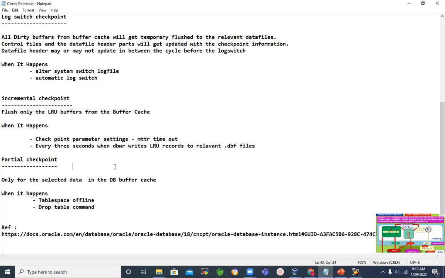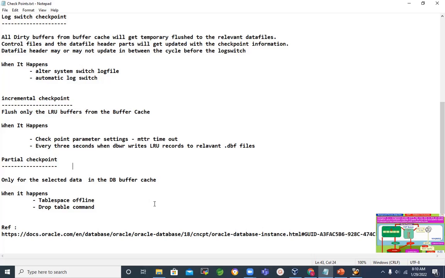Now for physical storage, we have mainly 3 components: control file, DBF files, and log files. At minimum, we have to have at least 1 DBF file for a table space to survive. It can be 1 or many DBF files; the more DBF files for a table space, the larger the table space. Why I told this: because a partial checkpoint has a direct relationship with a table space. Not only table spaces, even tables.